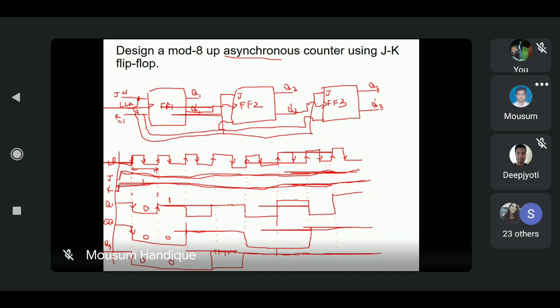Okay. So if we again go to this one, that time this one is 0, this one is 1, this one is 0. Again this one is 1, this one is 1, and this one is 0. When we go to this one, it is 0, this one is 0, and this one is 1. This one is 1, this one is 0, this one is 1. This one is 0, this one is 1. This one is 1. Okay. And all are 1, 1.